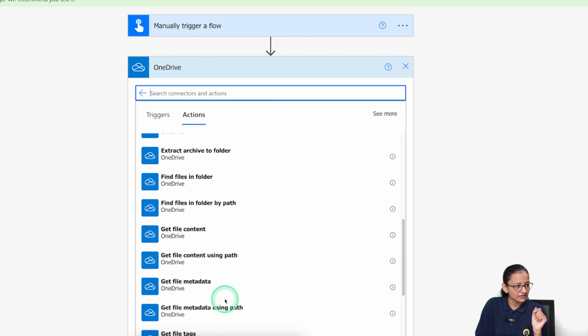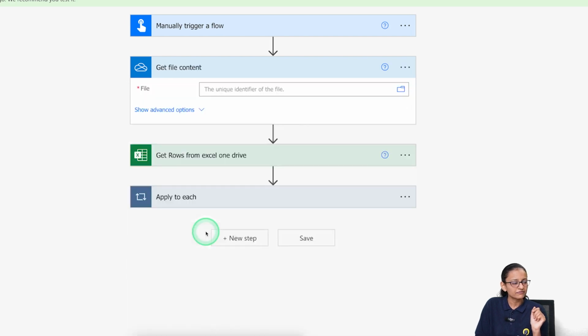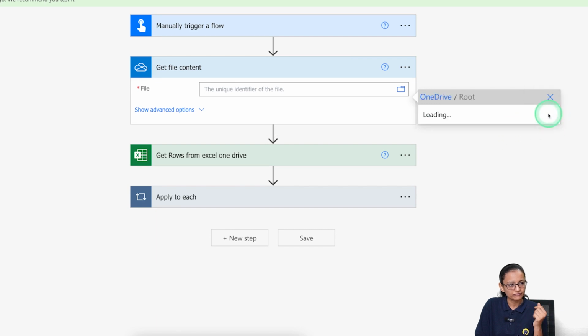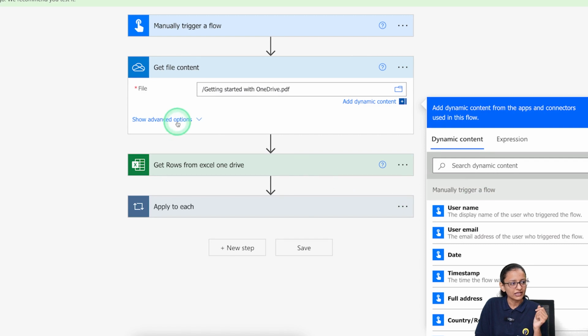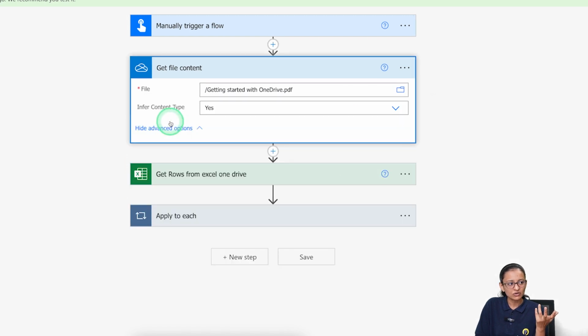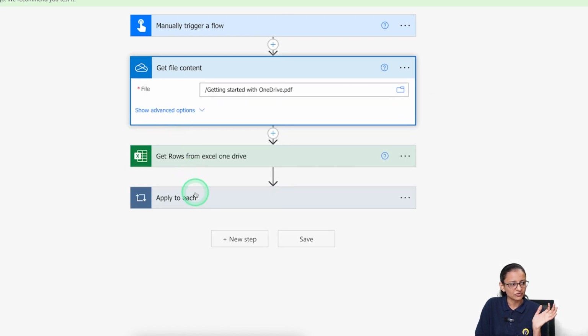This is get file content, and here let me select which file content I want. I want a file which is there in my root folder. So this is Getting Started with OneDrive PDF, and if you want to set any advanced option, you can set it, but I don't want to set it.